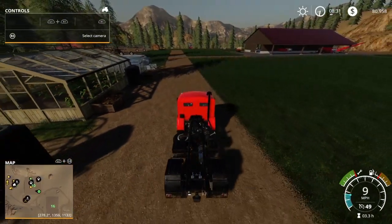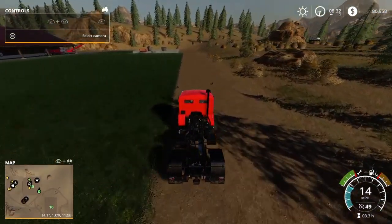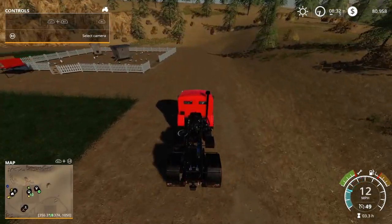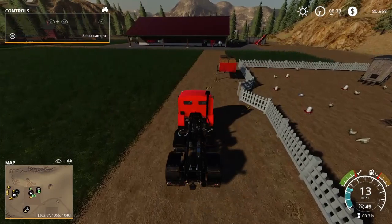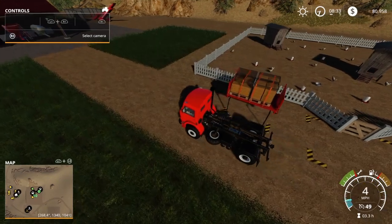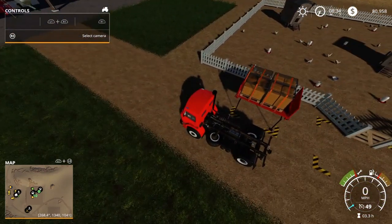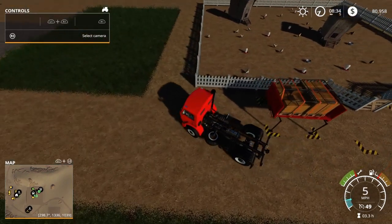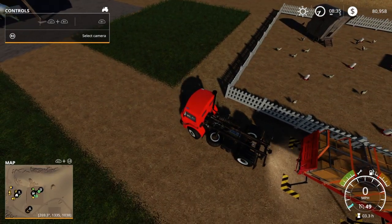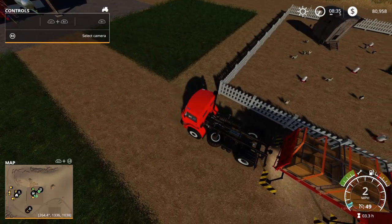Now we do have some stuff to sell, which will be good, because I had an idea. And what I'd really like to do is I want to redo this area up here again. But first, I got another attachment for this, which is basically the same as the tipper. It just has the sides removed to become a bale attachment. So we can put the pallets on here for our eggs, and this does fully work, which is great.